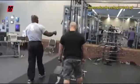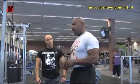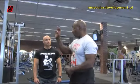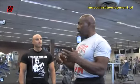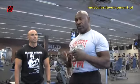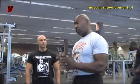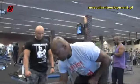Let me grab this black one over here. This is a rhythmic, quality, mass-building movement, a combination of all of them. So first we did the cable, the pull-downs. That's shape, that's quality, but it's rhythmic because it's cable-driven. We went from there into the barbell row, which is a mass-building, explosive movement. Now we're going back to another rhythm. So the deal is rhythm, power. Rhythm, power. Okay? So we're here.